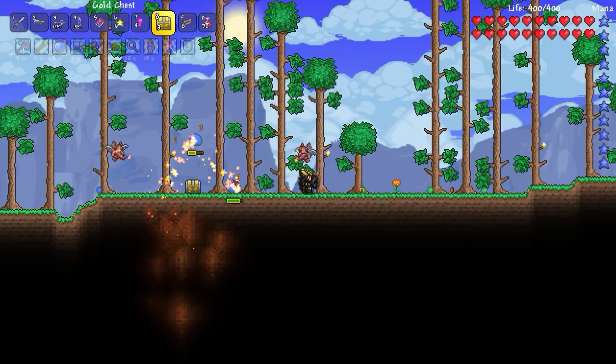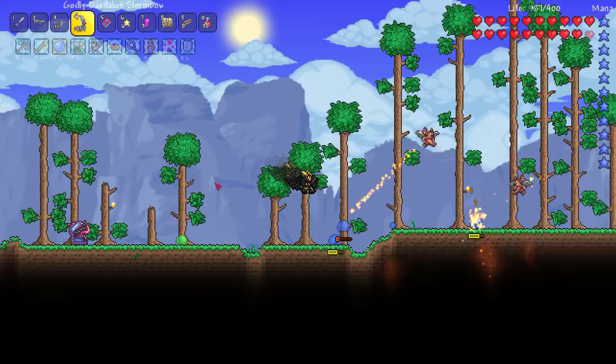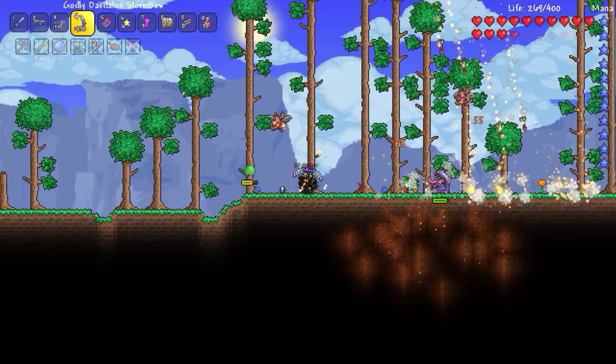Okay, can you fuck off? Okay, let's throw this and get the hell out. And where's my bow? There's my bow. So the real problem with this is there's a bit of a delay between when you shoot and when it actually hits. So you have to kind of plan where your enemy's going to be. But as you can see, it's doing a pretty significant amount of damage.